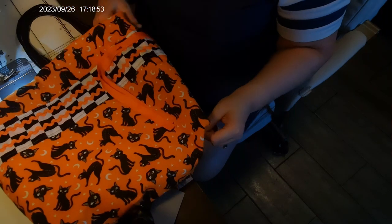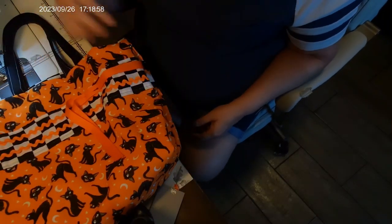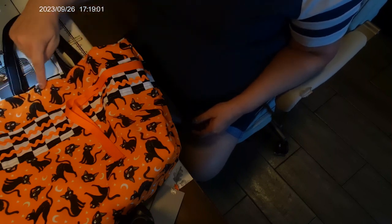Okay, so what I'm going to do, we still have this pinned, but I'm going to take this over to the iron, and I'm just going to press it a little bit, and then I'm going to come back and I'm going to top stitch.